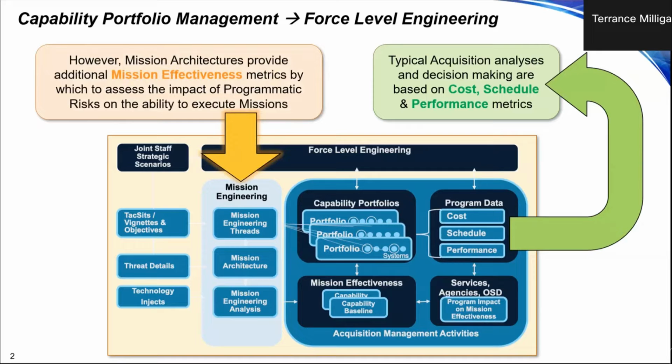So the key part of the mission engineering process is define the mission threads. Think of that as in the operational domain. And define the mission engineering thread, the resources that contribute to performing the mission tasks. And when you combine mission effectiveness with cost, schedule, and performance, you get a much better picture of what you're getting for changing my portfolio.